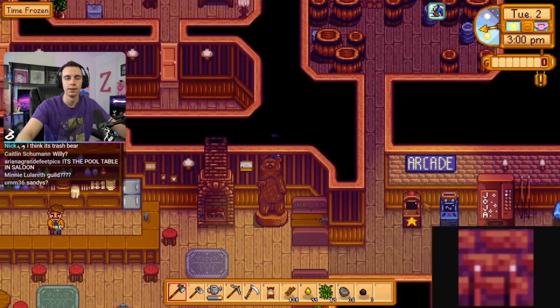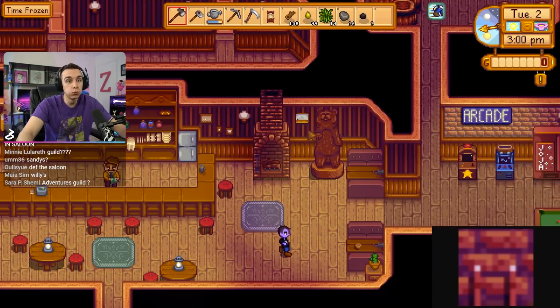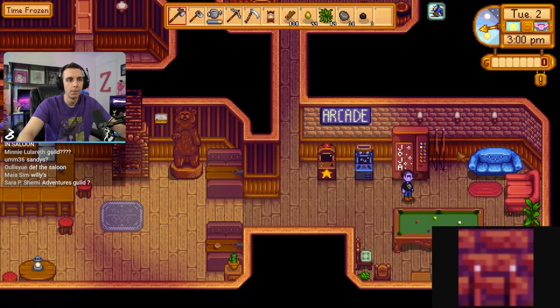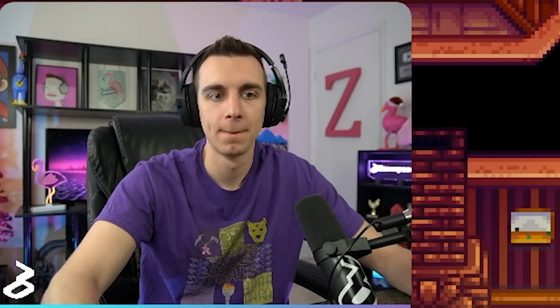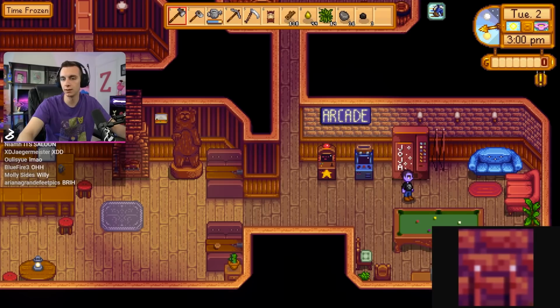Oh, we have a winner. Who is it? Ulysses. It is the top of the pool sticks in the saloon. Guys, I thought you meant the pool table. Okay, moving past that. That's a round 4 win for Ulysses.